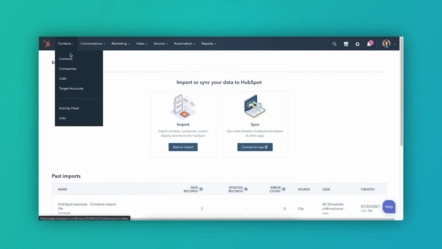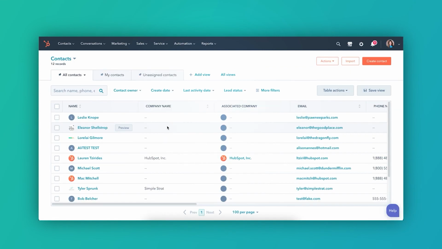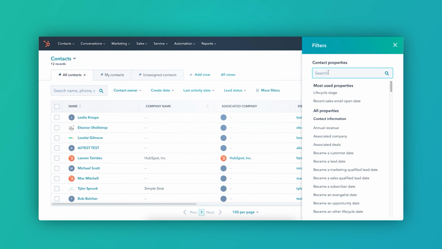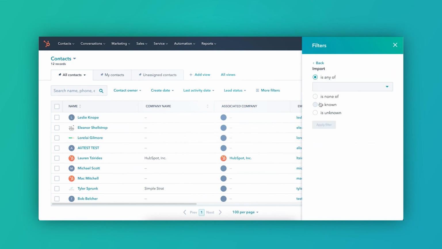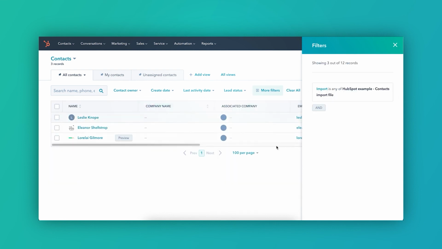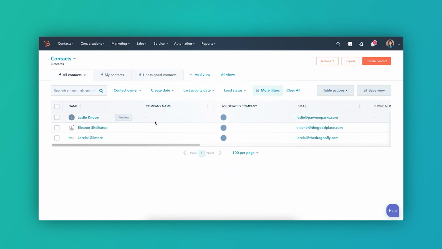So last piece I wanted to show you, when we go back to contacts, because I've got all those folks on a static list, I could choose to look at those people only in the contact view from the ones that were just imported. So if I wanted to do that, I'd click on my filters here, and then say they've been imported is part of this specific list, and then apply filter. So again, if you were working on, let's say, a trade show follow-up, this is a really great way or an easy way to just see all of those folks that you might need to discuss in that upcoming sales meeting. So that's it. That's how to import information and contacts to your HubSpot CRM.